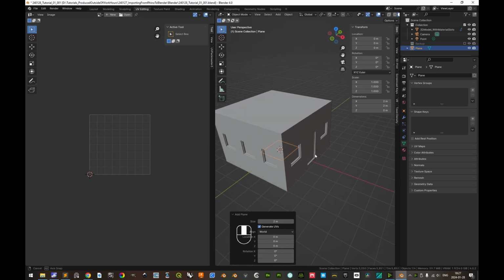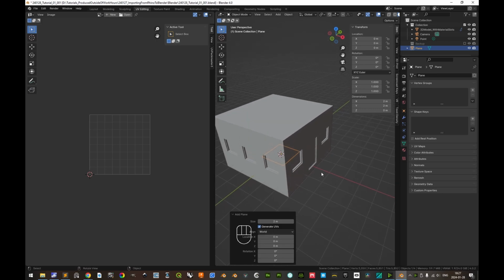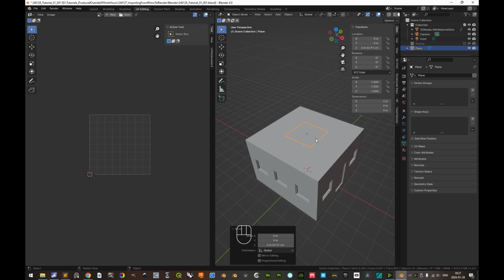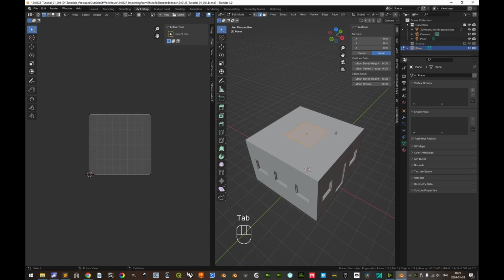We can move this. Let's move this up. So we'll grab and move with G and lock it to only move in the Z axis by pressing Z. And then we can move upwards, and it's a little difficult to see where it's actually on top of our imported object here, but approximately there. Very good. And left mouse button click to confirm. And now with this plane selected, we can press Tab to enter edit mode.